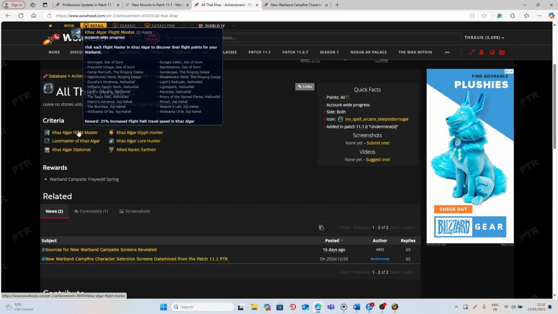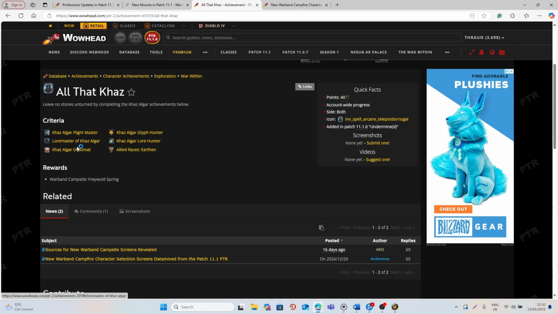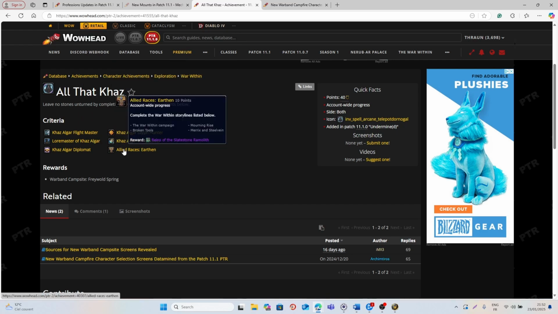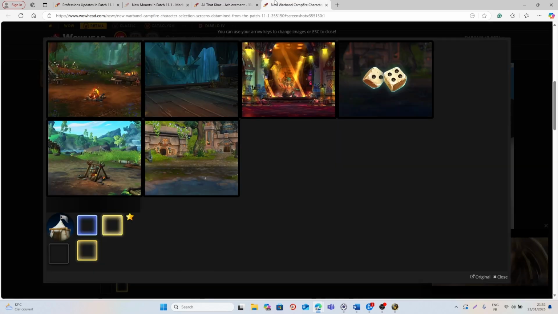So first, the Khaz Algar Fight Meister, then the Lore Master of Khaz Algar, the Khaz Algar Diplomat, the Khaz Algar Glyph Hunter, the Khaz Algar Lore Hunter, and the Allied Races Earthen. So basically all of these are already available. You can already achieve all of them. And like that, when patch 11.1 is released, you will automatically unlock and be able to use this new campsite right here.